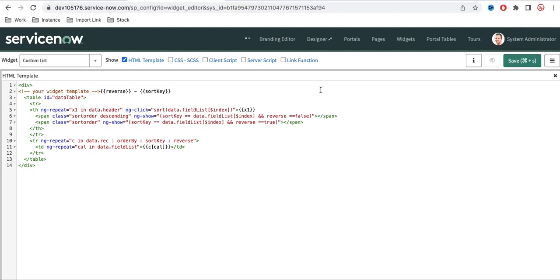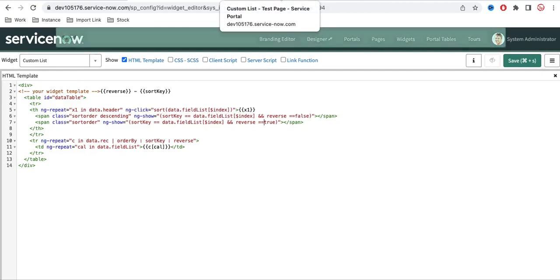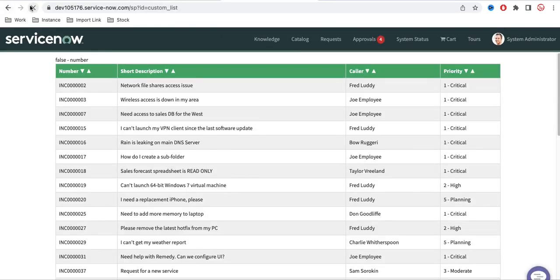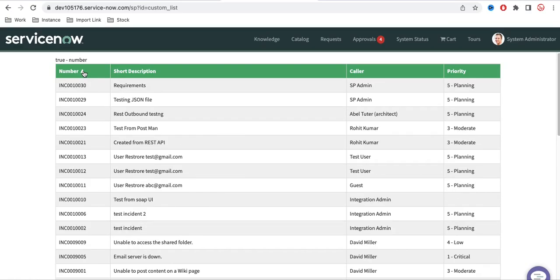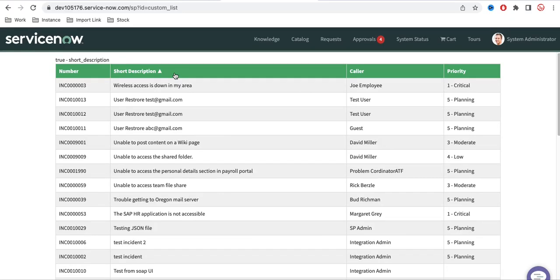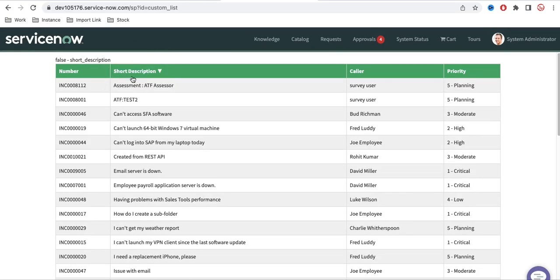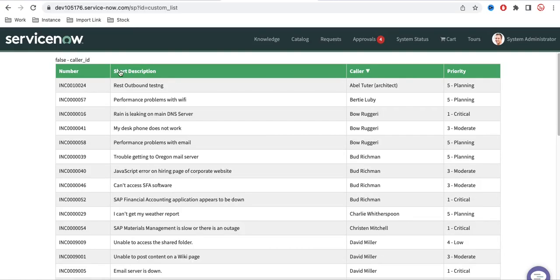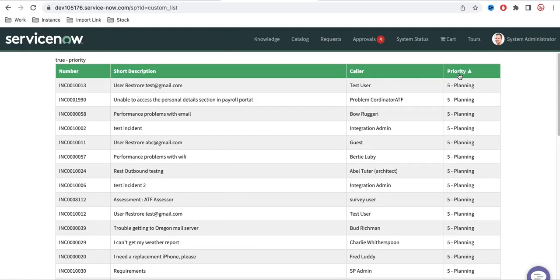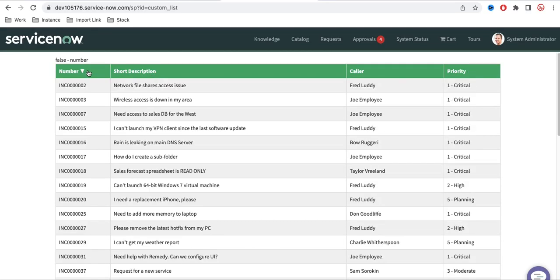Save that and refresh. You can see the arrow is showing for number, and when you click, the arrow changes. Whenever we click a header, that arrow denotes whether it is ascending or descending and on which field, so it can show the user where they are.